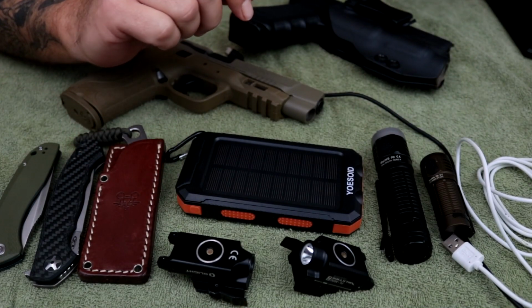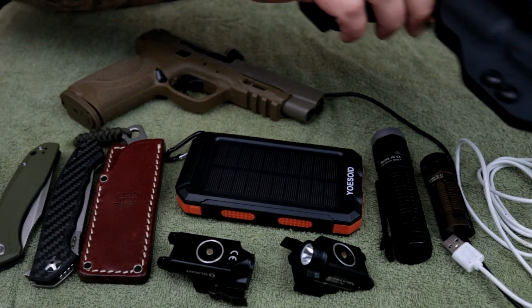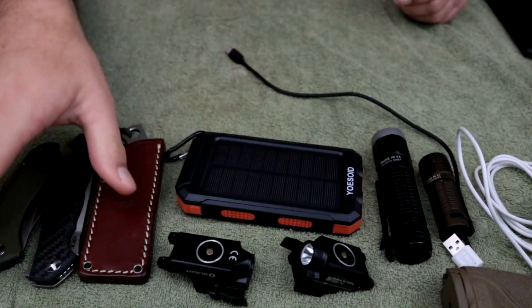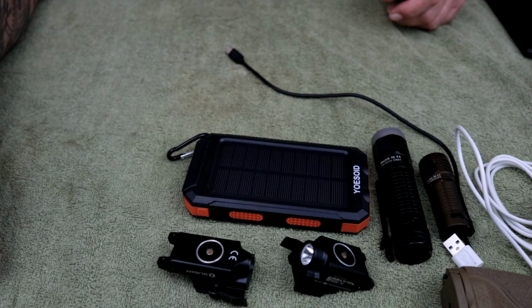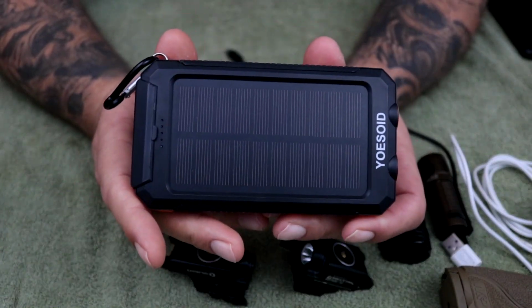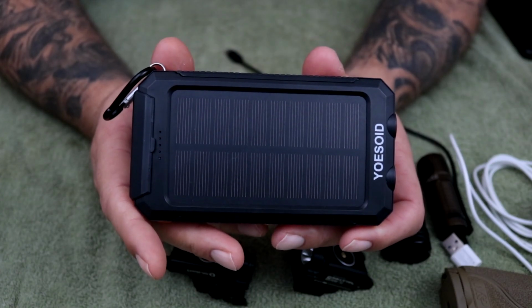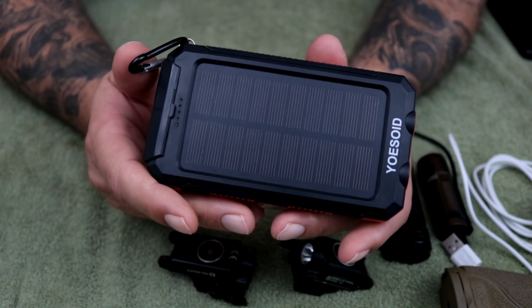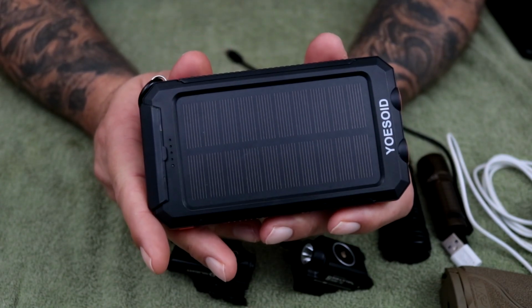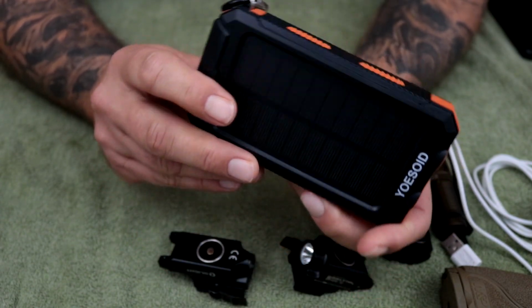So, let's get some things out of the way. No, it can't support knives. I just like knives. Gentlemen, solar-powered battery chargers, and why I truly believe this is not the most important, but is an extremely important piece of gear to have in your kit.